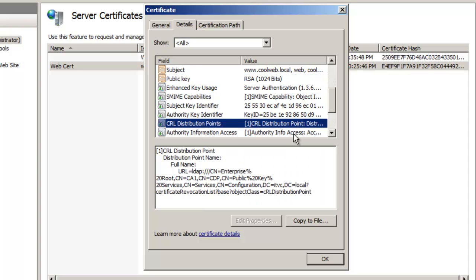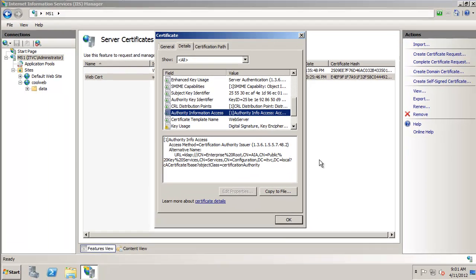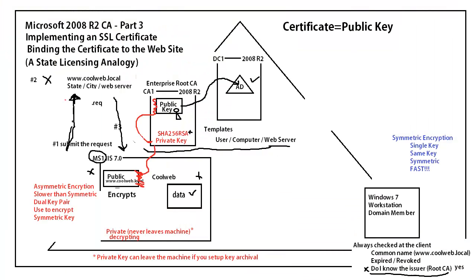Something else we're going to spend some time on later in the part 4 video is what a certificate revocation list is, but I'm going to talk about it a little bit here because I think it's kind of important in the AIA. I am going to dive into more details on those later. Let me write this out a little bit bigger up here so we can see this, because I believe it's very important to understand what's going on.